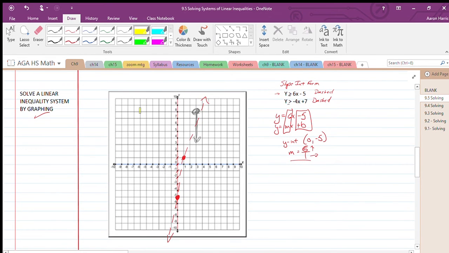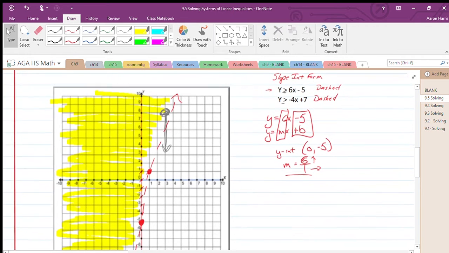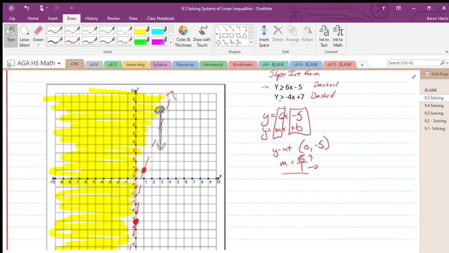Now you don't have to go crazy with the shading. Just bring it as close as you can to the dotted line, the dashed line as possible, and just shade. Real simple. Okay? So that is my first one. That means that all of these values over here, all these values in the red are true for this equation, and I can prove it to you. Okay? Let's just do a little proof.